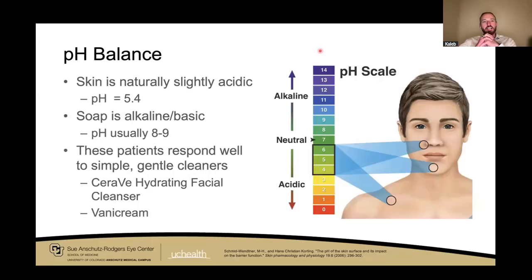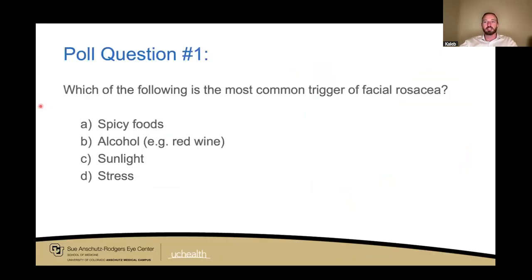There's also a pH concern in these patients. So in general, our skin is slightly acidic. We have a pH of our skin of about 5.4. One reason for that is our sebaceous glands actually secrete sebum that is slightly acidic, and this is trying to ward off pathogens from sitting there and dwelling on our skin and causing infections. But a lot of the products that our patients are using, like soaps and skincare products, have a pH that's either neutral or even slightly basic, and that can exacerbate facial rosacea in a lot of these patients.